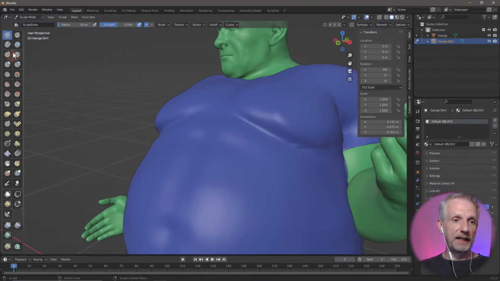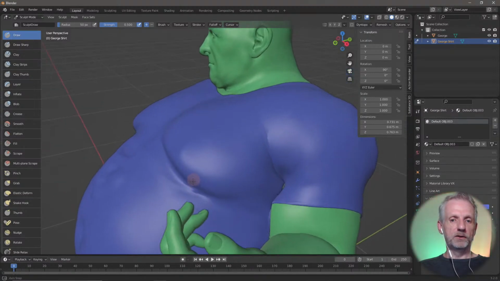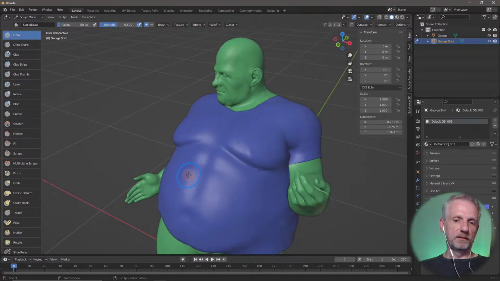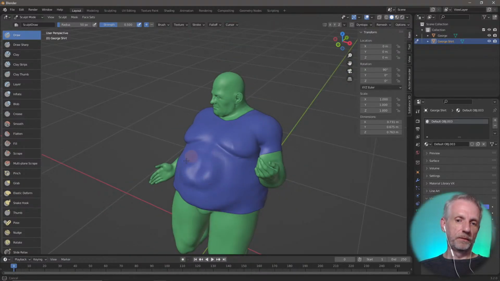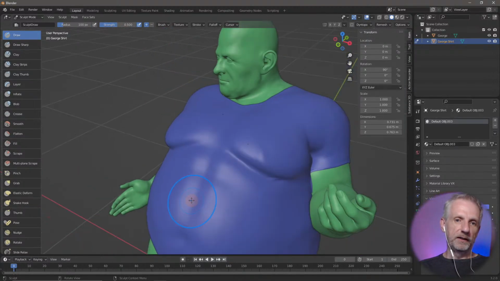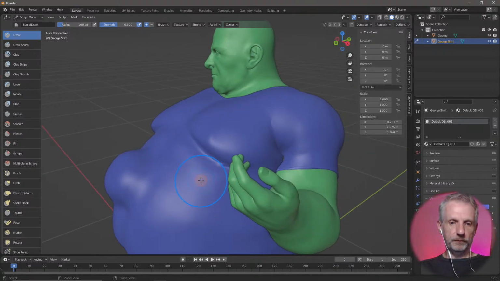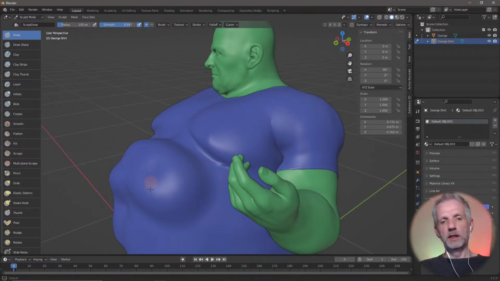So with any brush selected here, like this is the first one here, that is called the draw brush. Left clicking and dragging anywhere will drag things out in the size that your brush is set to. So square brackets to make that larger or smaller. You can also change that here under radius, and here's where you can change the strength. So if 0.5 isn't strong enough, we can change that to something larger like 0.8. We'll make a much larger change there.